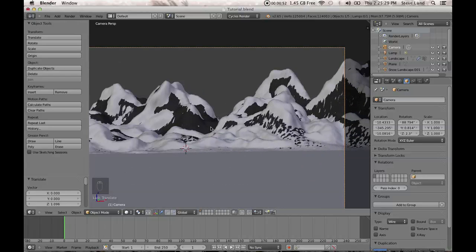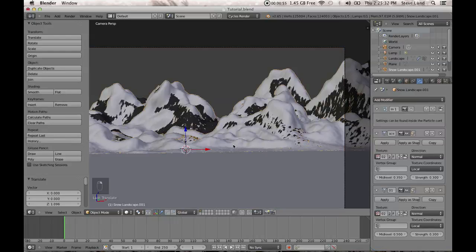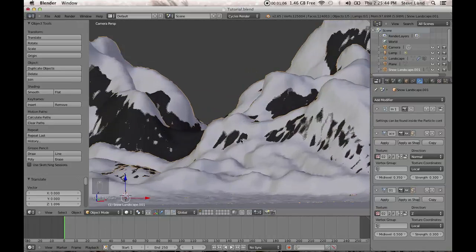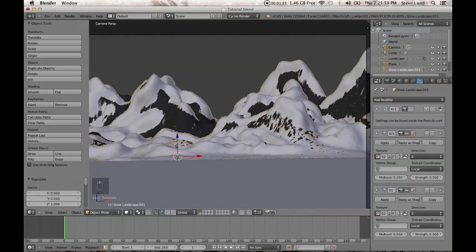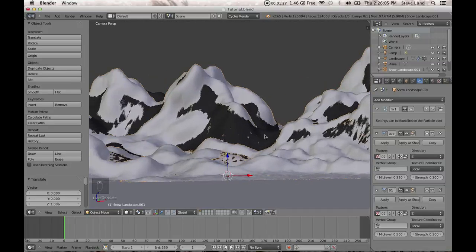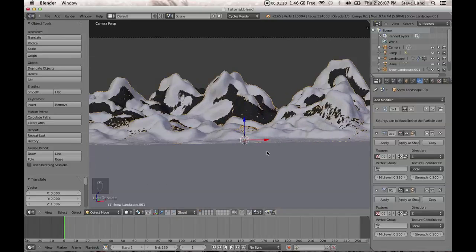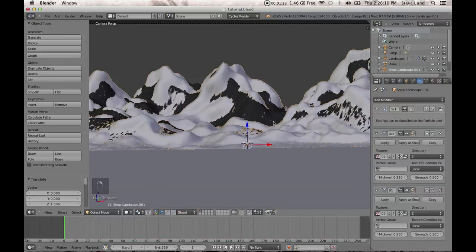Now let's get into some materials. Another thing I didn't mention is on the displacement. If you change the direction to the Z, you can get the snow to not affect the peaks or the edges so much, but more the up and down, because you can imagine the snow probably fell from the, you know, down. So you can just tweak that a little bit. It's just personal preference, but I think it looked a little bit more realistic to do that. So okay, yeah. So let's start by adding the textures to the rock.